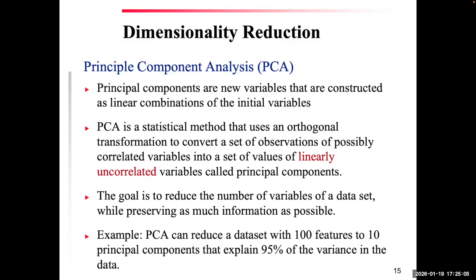weigh more. If that's the case, then using PCA, or principal component analysis, we can create a new feature combining height and weight. So instead of using them separately, we combine them and we get something like, for example, overall body size, right? And now this new feature is your principal component. And if you have like 100 correlated features, your PCA may compress them into 10 components and still keep most of the information. How?